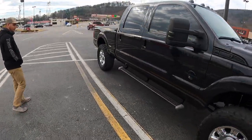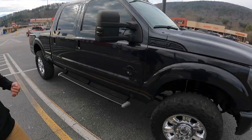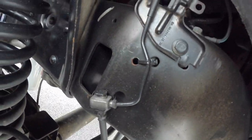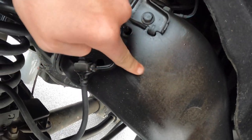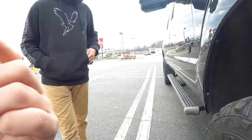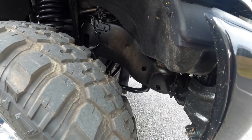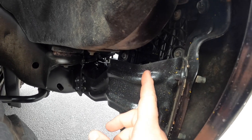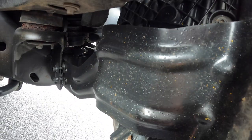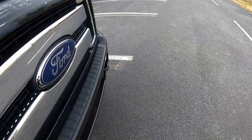Busy B, what's the number one thing that stood out to us before we even took it off the lot? How clean the frame is. For a 2013, this frame is way too clean — Tiny's frame is not that clean, and Tiny is a 2017. It looks like it's got some kind of grease, spray paint, or oil-based coating on it. You can see a bunch of bubbles around here too. Anytime you see bubbles like this it means it's been resprayed. It's all the way around the whole frame, which makes you wonder — when it's this clean, a lot of times people have gone to great lengths to make it look nice on the outside because there are deeper issues on the inside.